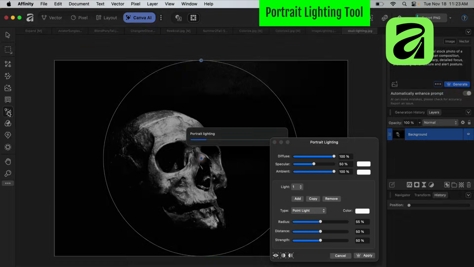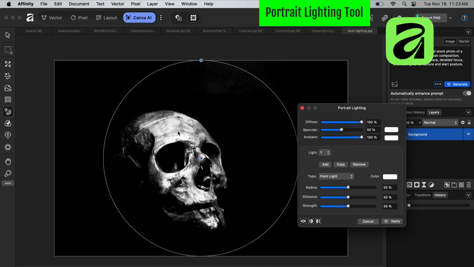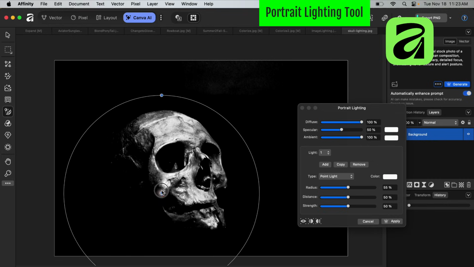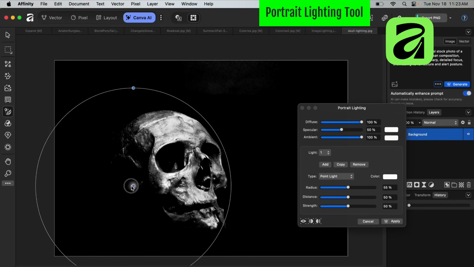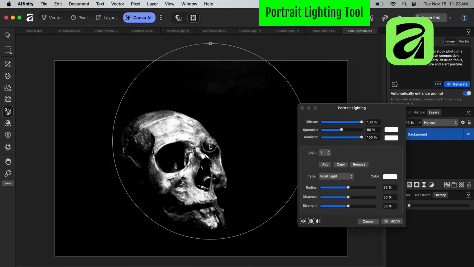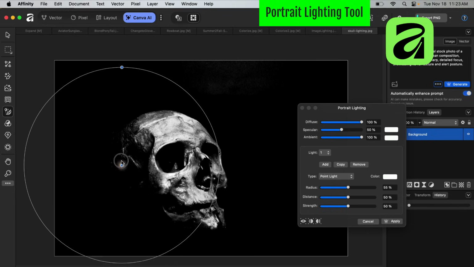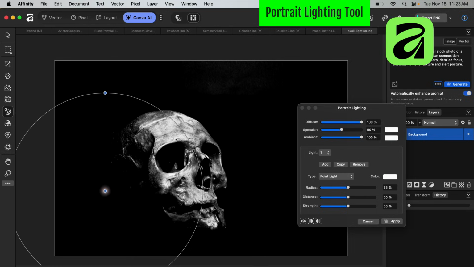So I'm going to go over here to portrait lighting. And this is one that I would really love to change the direction of the lighting from here to maybe behind the skull. But what I've noticed is it doesn't actually really take any kind of 3D effect. It doesn't scan it and try to predict a 3D model of it and be able to dynamically change the lighting. It really just changes the highlights and shadows dynamically, but it doesn't do it in a 3D sense where you can rotate it and actually have the light change. You can see almost zero effects when I put the light source over here.